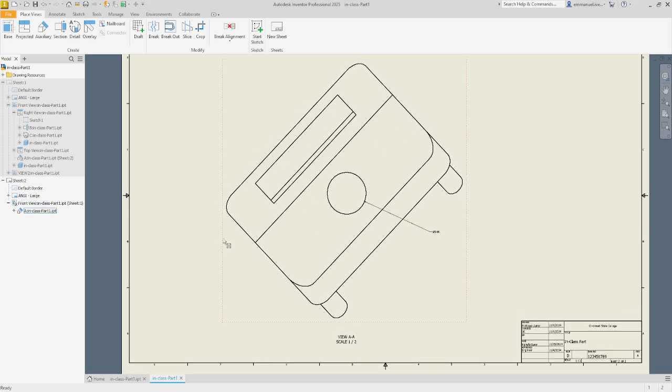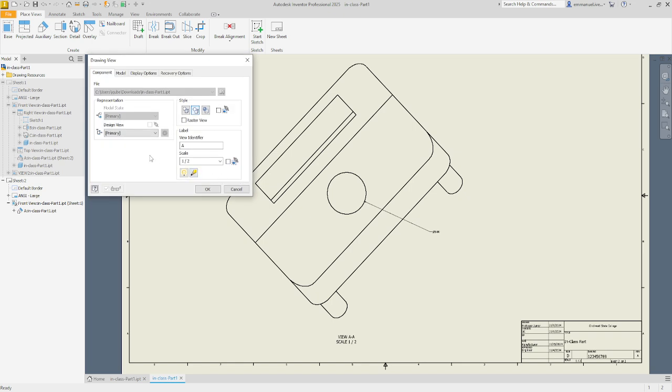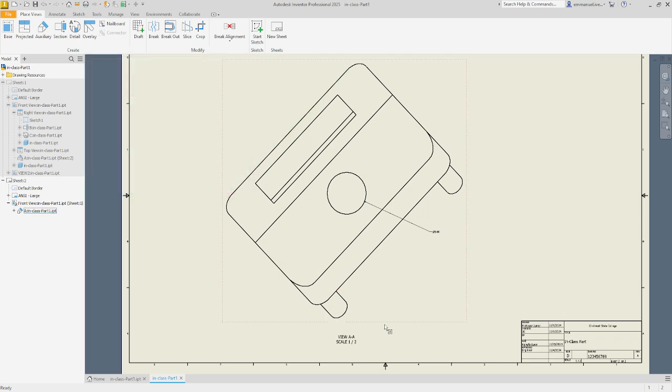And then since I'm here, let me see, I can right click and edit this view. And I don't believe I can do it from this side.